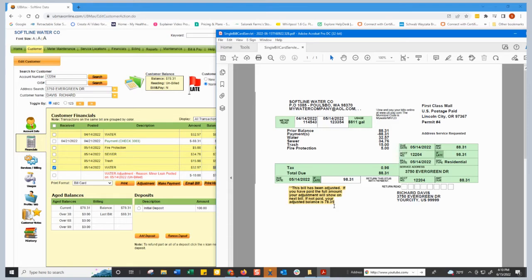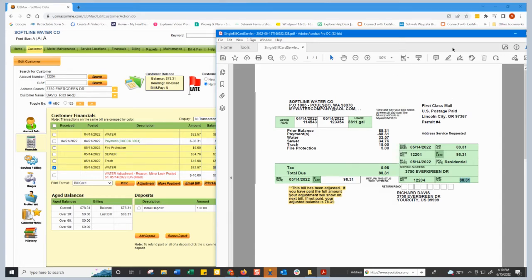All right? There it is. See, here's the thing about that. You got to be real careful. You can't change past history. If I change that dollar amount on that bill, that means all your reports you did would be wrong. All right? Right. So here I'm just telling them that the new balance is $78.31 right here, and you can highlight it or circle it, whatever you want to do, and then print it out for them.